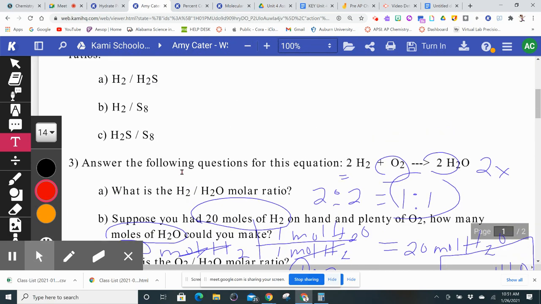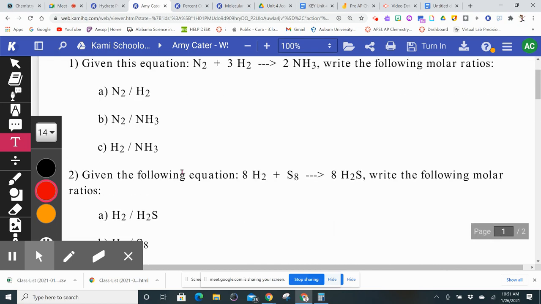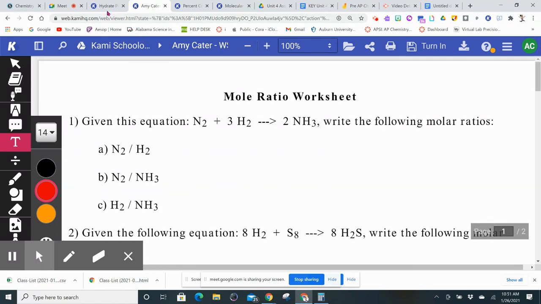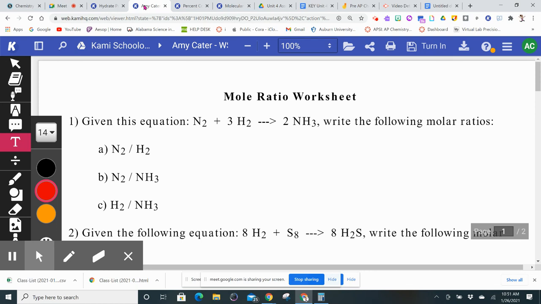Let's do this whole page. No, I don't want to take up the whole page. We may come back and finish up some of it later. The hydrate worksheet we are not going to do. The main thing you need to know about hydrates is how to find the molecular mass, and that's just finding the mass of the waters that'll already be in the formula.